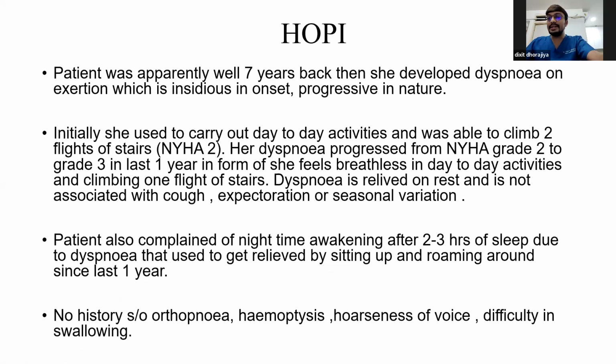On elaborating the history of presenting illness, the patient was apparently well 7 years back. Then she developed dyspnea on exertion, which is insidious in onset and progressive in nature. Initially, she used to carry out day-to-day activities and was able to climb 2 flights of stairs, suggestive of NYHA grade 2 dyspnea. Her dyspnea progressed from NYHA grade 2 to grade 3 in the last 1 year, in that she feels breathless even in day-to-day activities and on climbing 1 flight of stairs. Dyspnea is usually relieved on rest and is not associated with cough, expectoration, or seasonal variation.